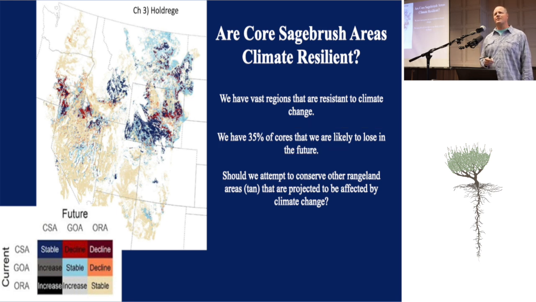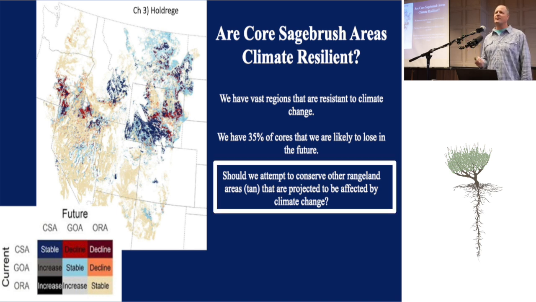Some of these losses are going to be caused by wildland fire and that interaction. And this is just a prime example of if we can coordinate with these fire programs, and they have quite a bit of resources to deal with these things, these are things where you can potentially mitigate the risk going forward. But it begs a question. If an area is already disturbed now, and it's predicted to get worse in the climatic future, and we already can't defend the core if we're not spending money to defend the core, should we really be working in those areas as we go forward?